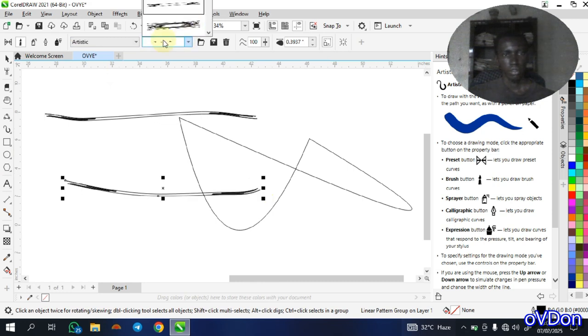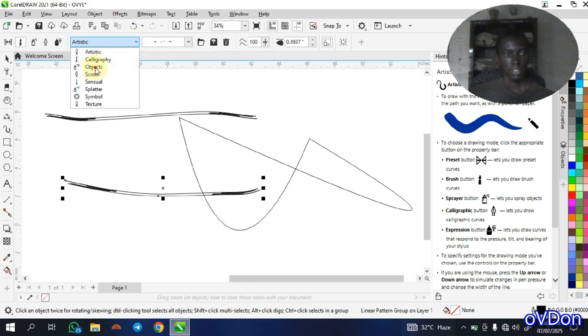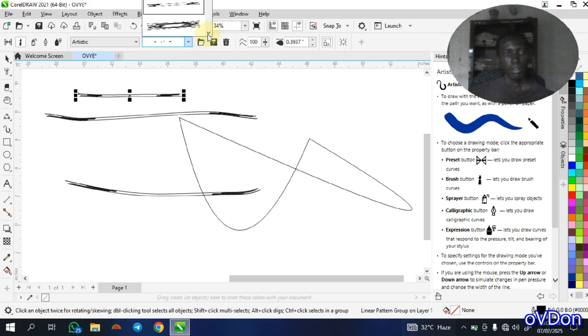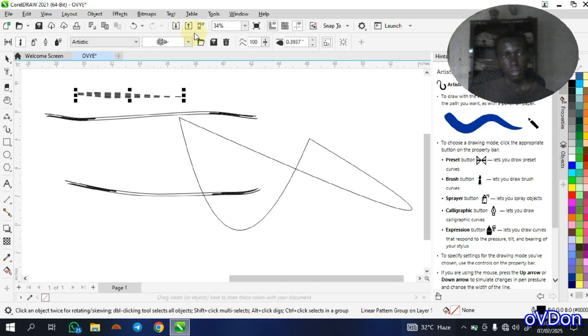Okay, the next category, object. Let's see the object. Okay, you can see that. Scroll down the objects, different objects you can use to embellish your designs.